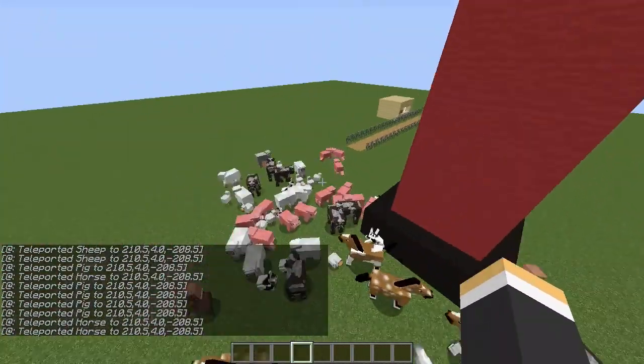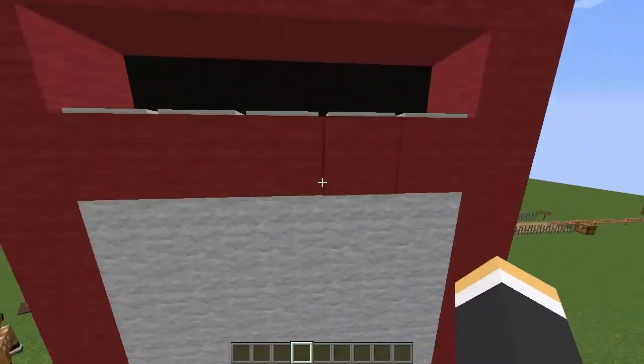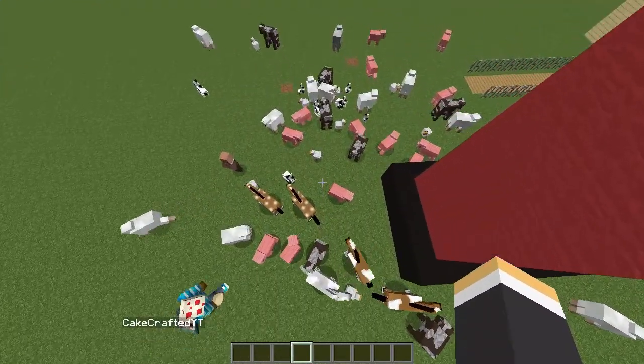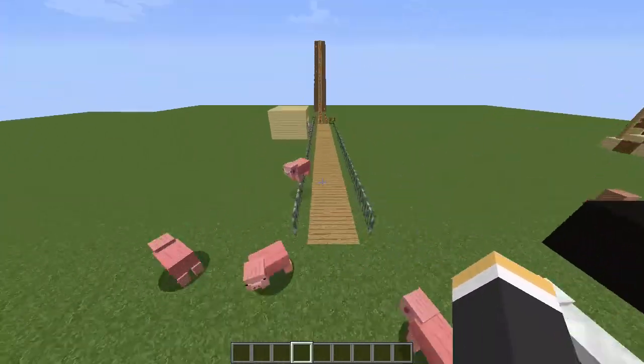It teleports all the animals to you. All the entities. Yeah. Why? It teleports them to here. Why did you do that? I don't know. It teleports. But there's lots of pigs. So they're queuing up to go on the roller coaster.